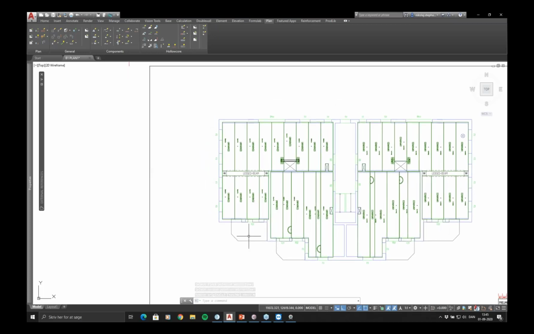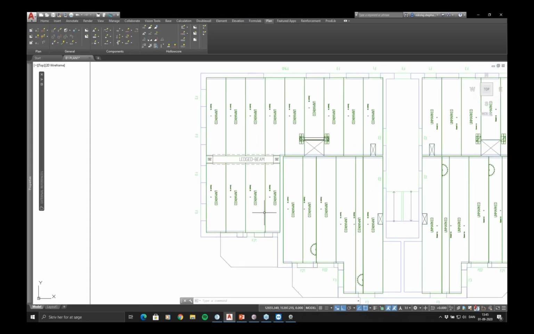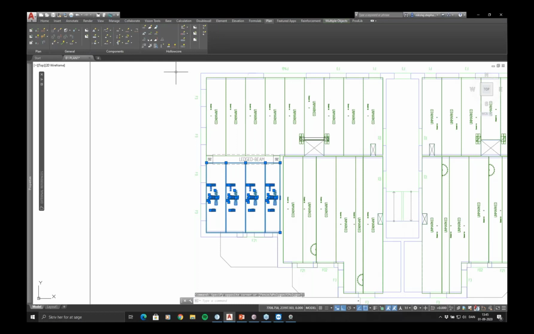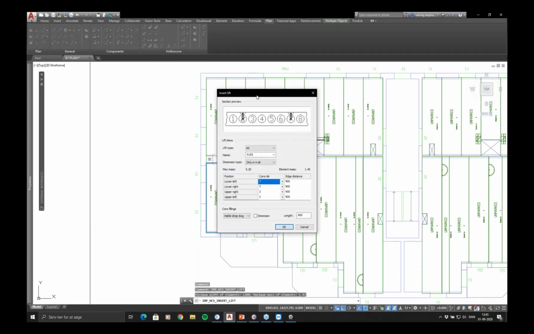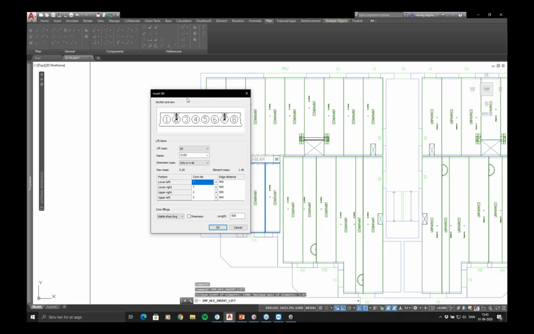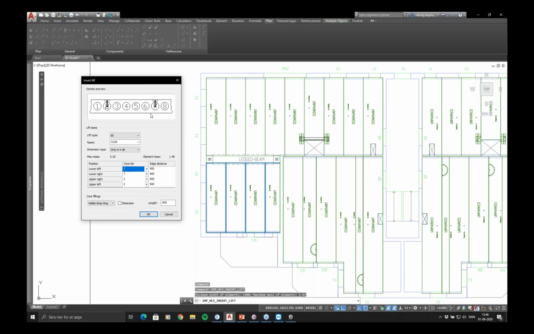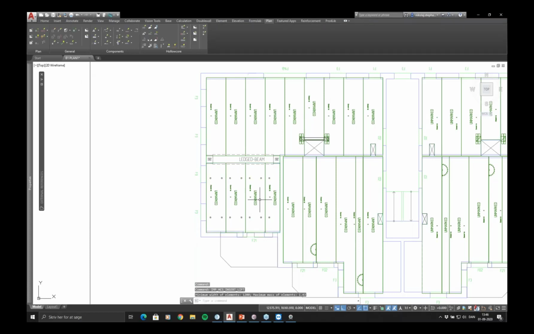So let me just pick a small area to show what happens if we want to add lifters instead. It might be we take these here and say that I actually want lifters in these. So we can have it automatically put lifters in the elements. And of course, if you always use lifters, this is what you'll do. In my case, I use a little bit of everything because it depends on who we're actually talking to. And now, as I'm talking to a large group of people, I have to show a little bit of everything, of course. So put in lifters here.